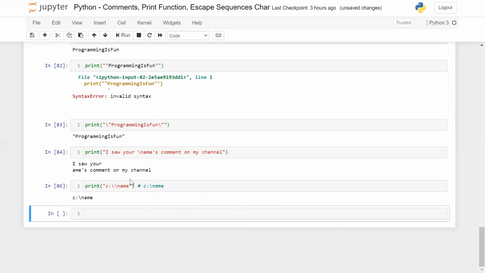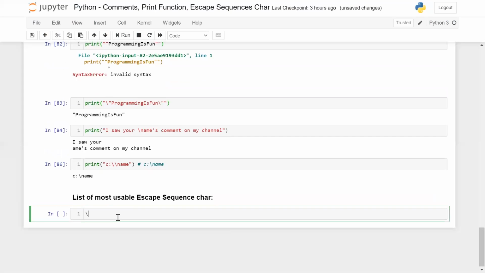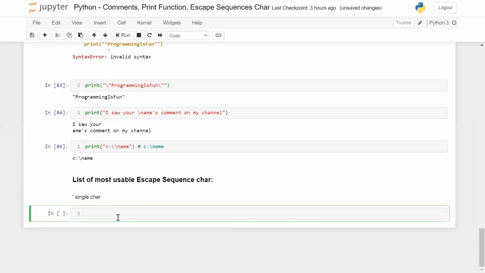I'm going to show you here a list of the most usable escape sequence characters. So for an example, this one here, single character.